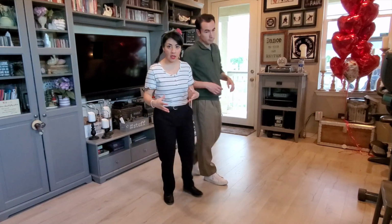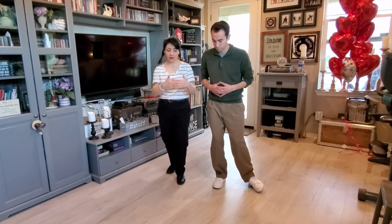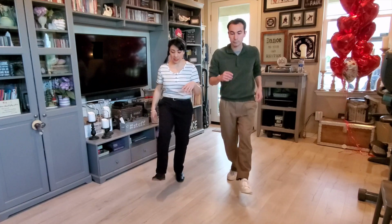Into your 8-count timing of Charleston. So how do you do it? You have your rock step and kick step, which is still your first half of your basic. So we have a rock step, kick step.